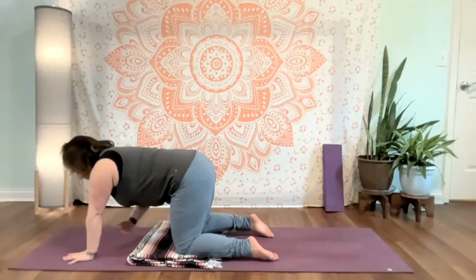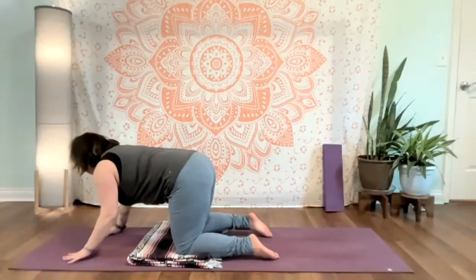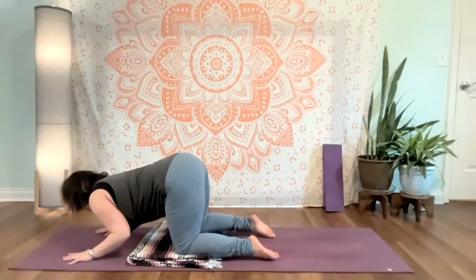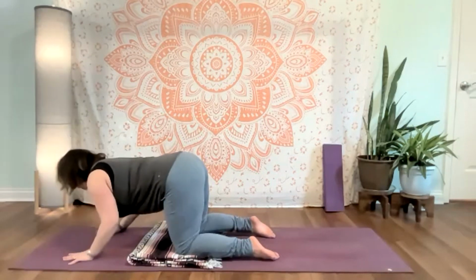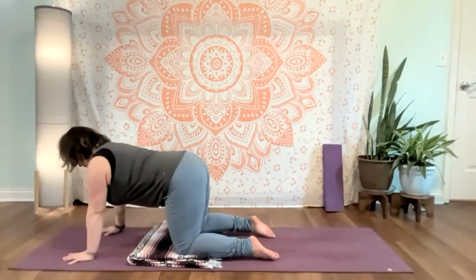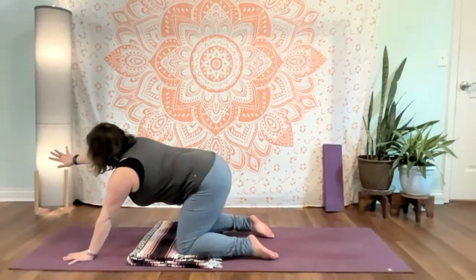So the elbows are going to come straight back. We're only going to do five and you only need to come down halfway. So press that floor away, belly button is in. Good, halfway lower, one, two, shoulders are stable. Three, four, five, good. Now, slightly turn.